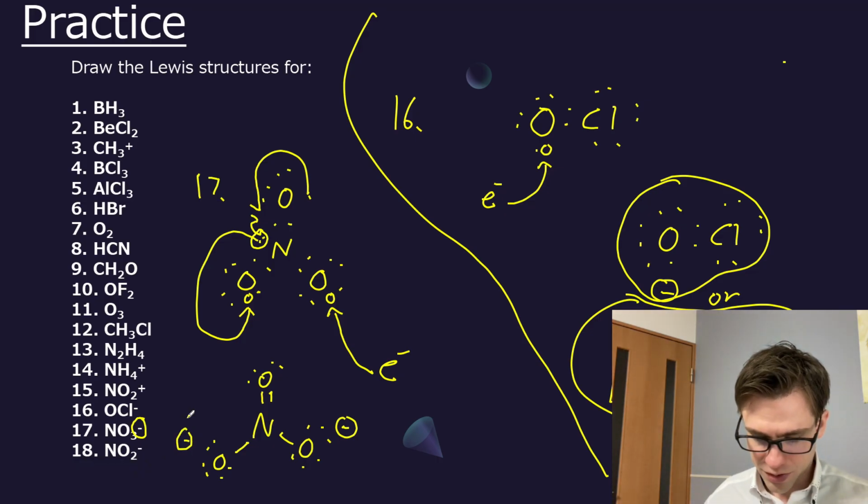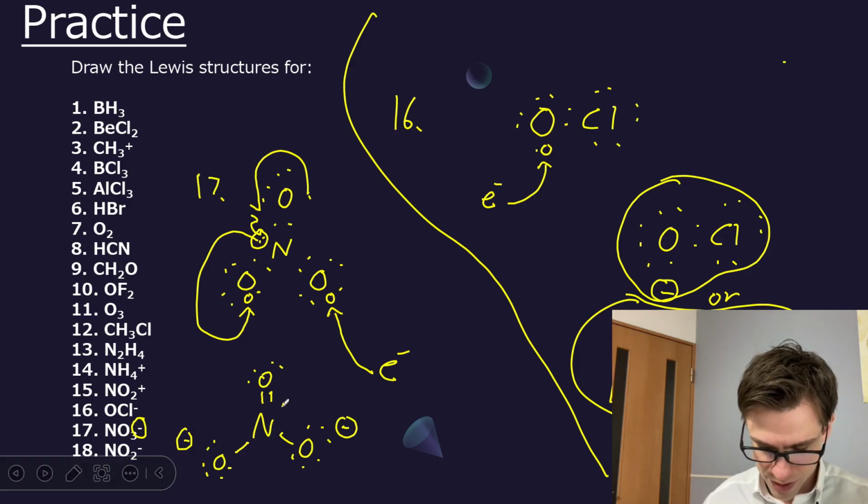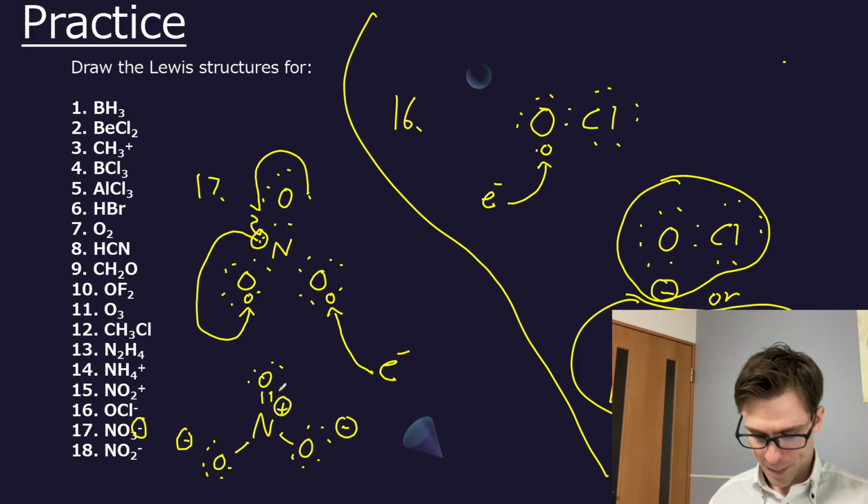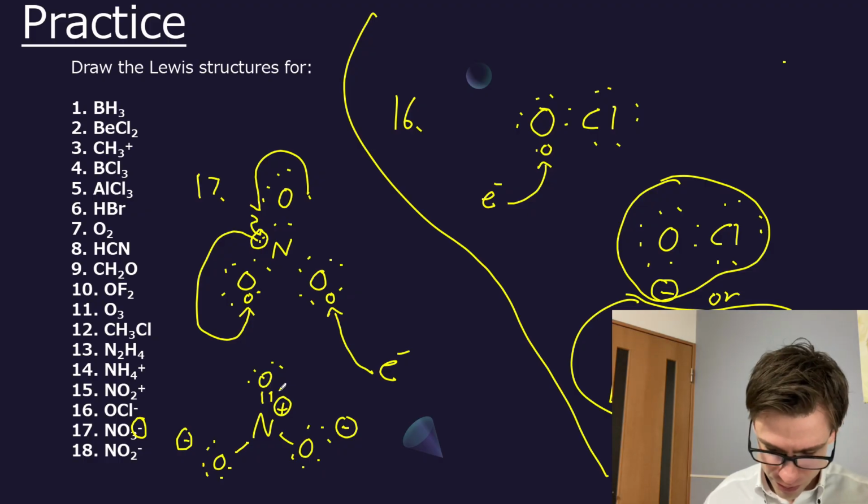Now, this nitrogen was forced to break apart that lone pair, give one electron, share one electron. The net result of that is that it's forming 4 bonds now. That's one more than usual. That nitrogen has lost an electron, so it's positively charged. So I think that structure is okay.